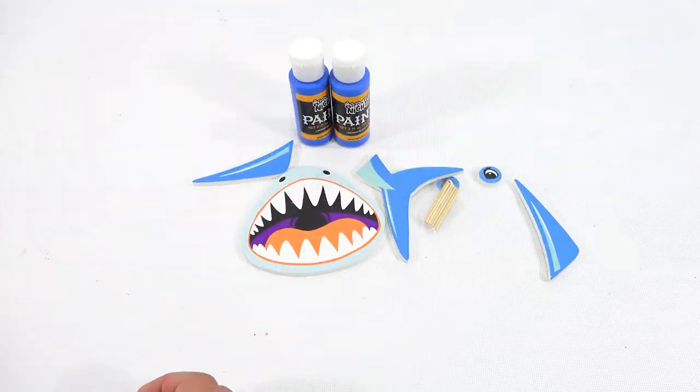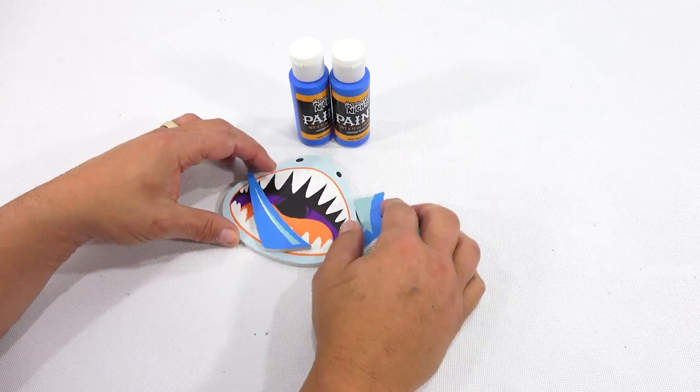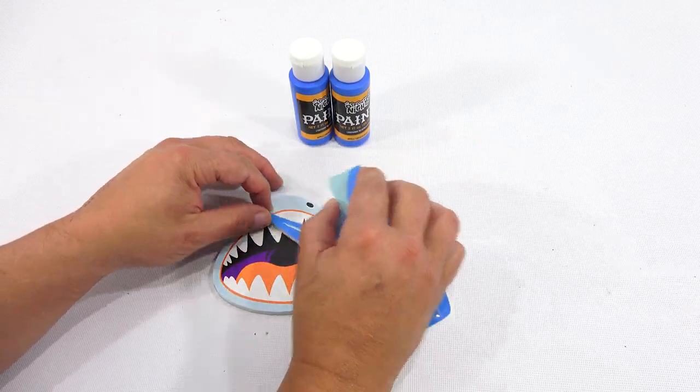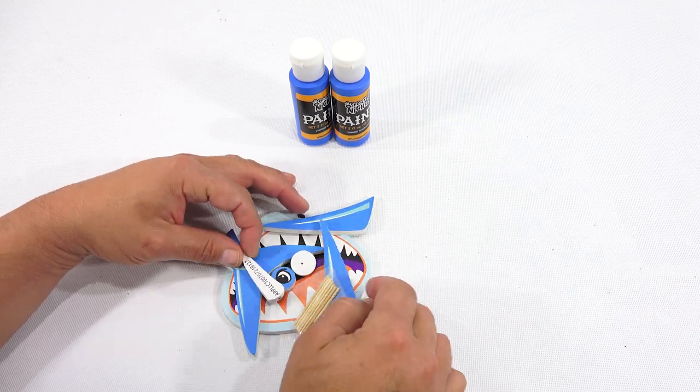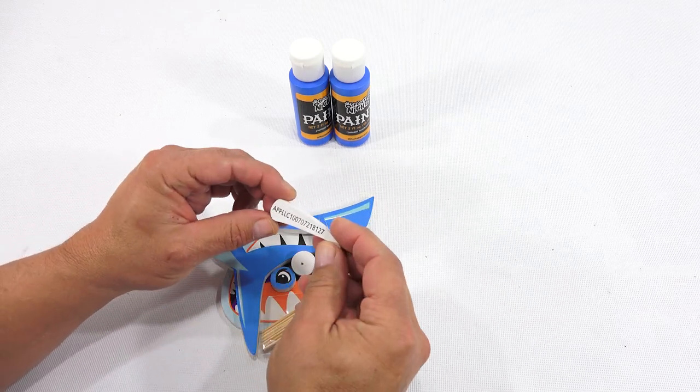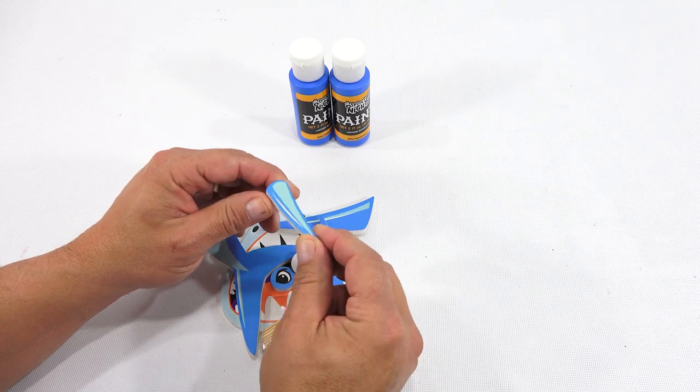Well, let's not dwell on it. Let me set up my cutting board, one of my boards that I don't mind getting paint on, even though it's waterproof. What's that number? I have no idea.